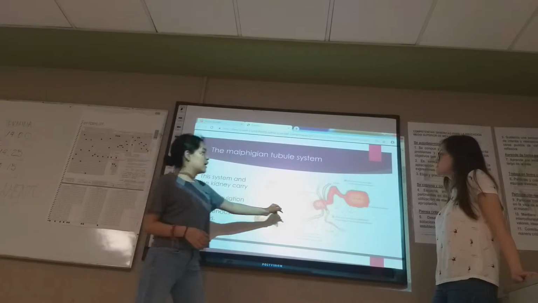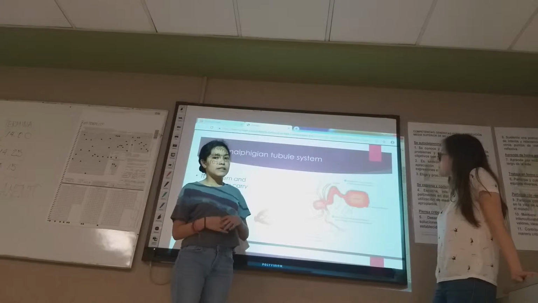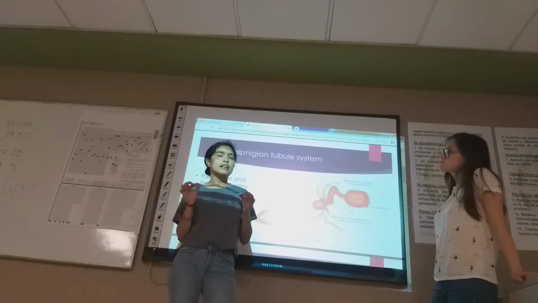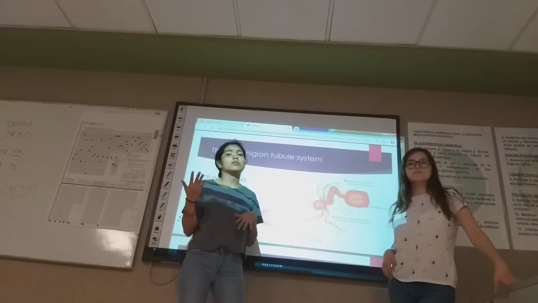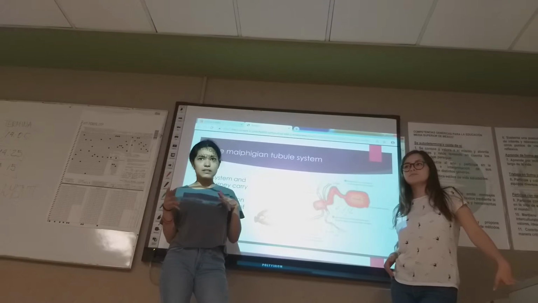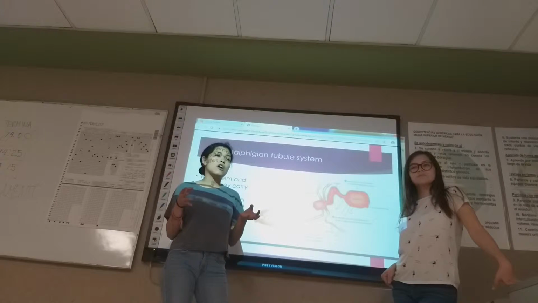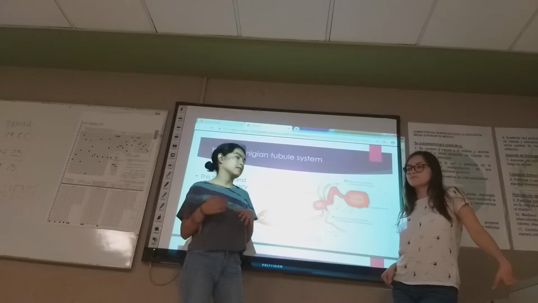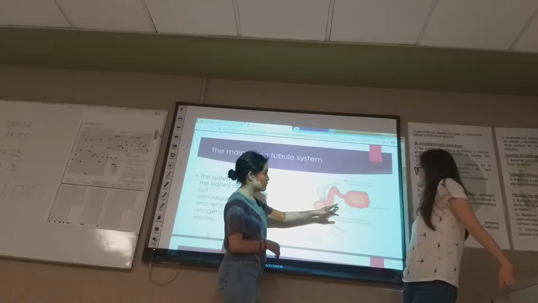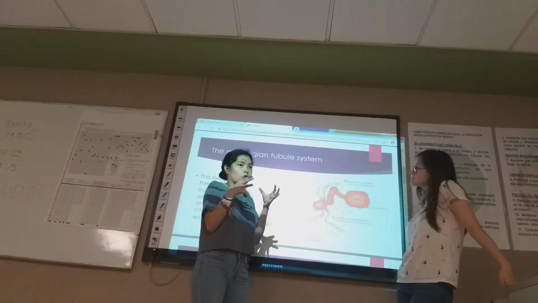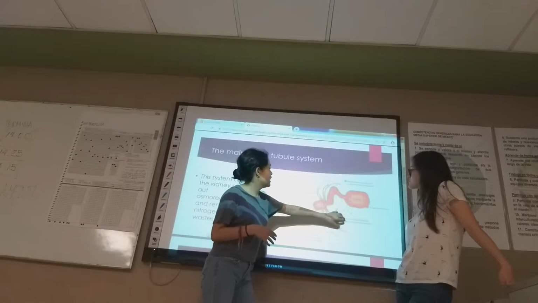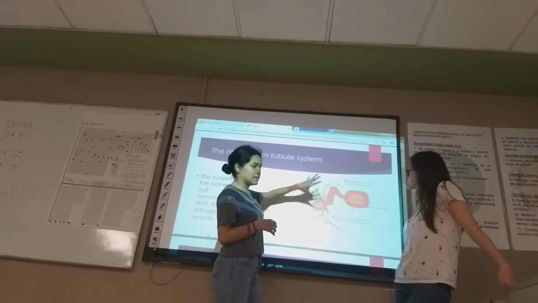So in the Malpighian tubule system, insects have a liquid called lymph. And the lymph is what carries the toxic wastes. In the case of insects, the toxic wastes are present in the form of uric acid. So, as you can see, here is where the feces of the insects all bundle up. And here, this blank space is the lymph.